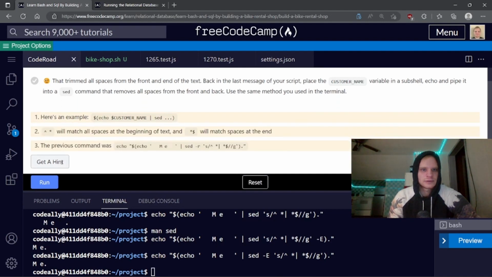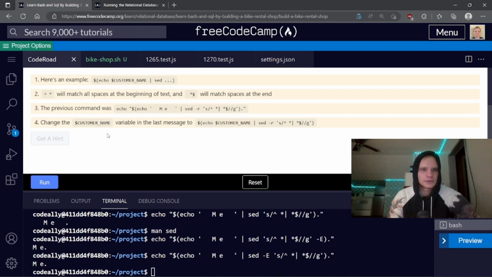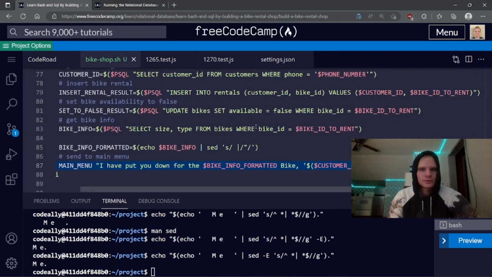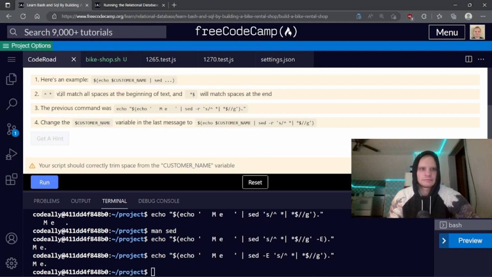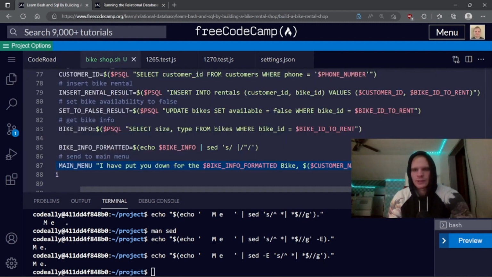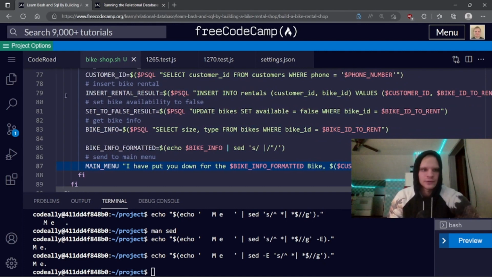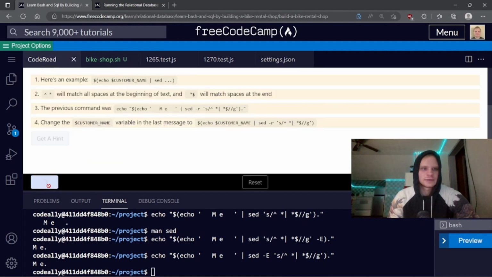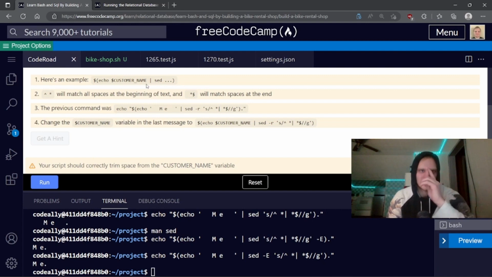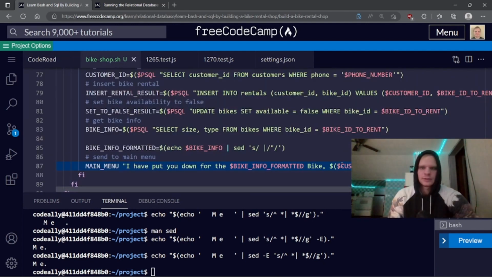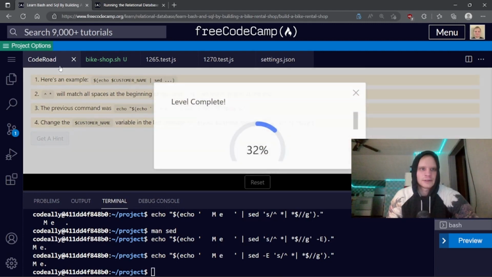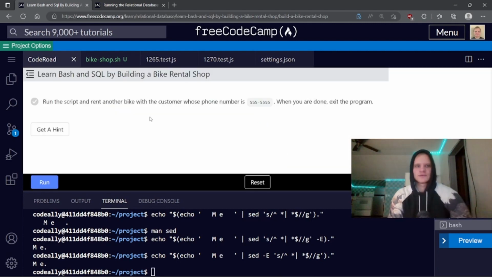Echo. No, but like, how do you change the customer name variable to this? No quotes around this at all. Okay, so I guess that's fine. Run it. No, this thing does not like that. Oh, I need a single quote here. Oh, now it works. Okay. Great. Run. Darn you. I forgot this echo. Echo. There we go. Cool. 73%.